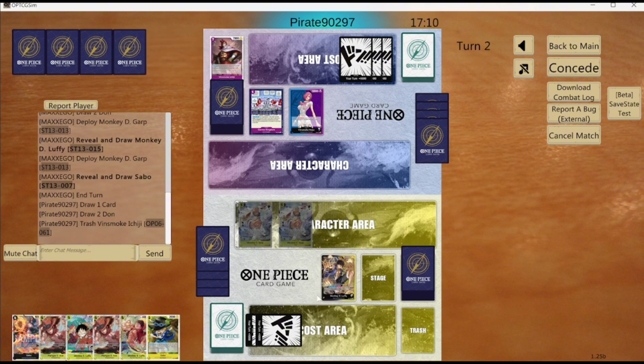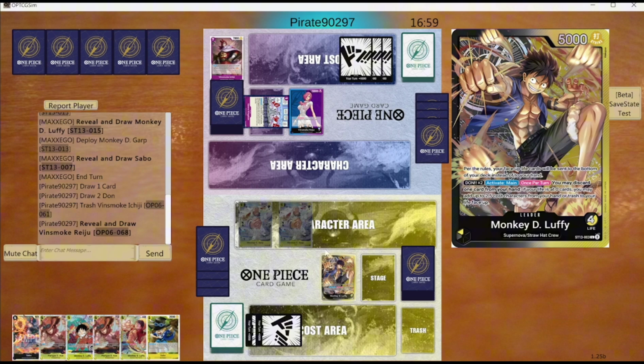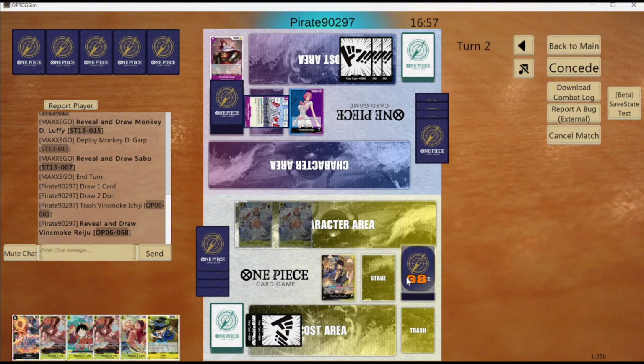They're gonna obviously be able to get some early pressure on here on the beginning of this match, seeing that they are seeing some of their most important pieces. All right, and here we go. Let's see what they do. They get the stage, obviously. Go to draw. They pick up the Reiju.